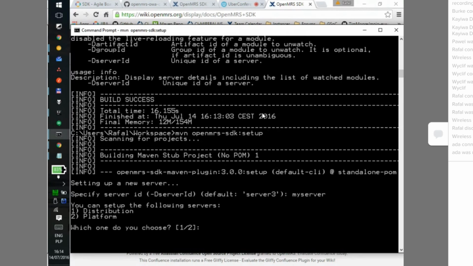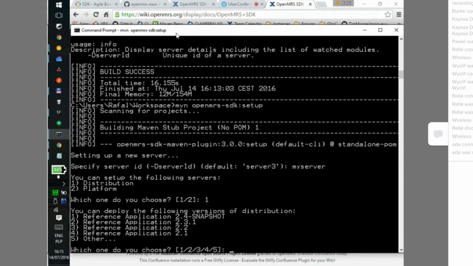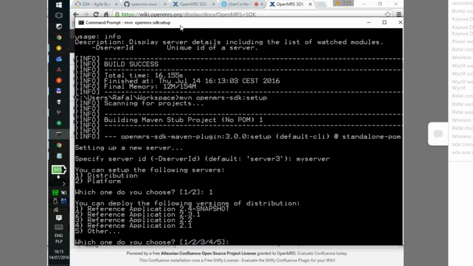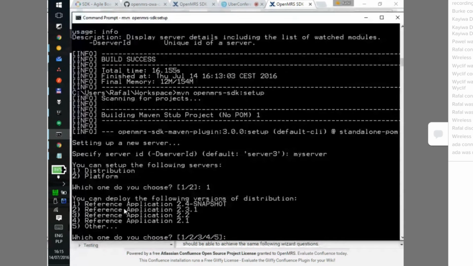So you start from naming your server, and then you have two choices when you run the setup command. You can either set up a distribution or a platform. The more complex is the distribution. So here you can see that the SDK used Maven to find out what distributions are available, and here we list only reference application distributions, and it is what we currently have configured.